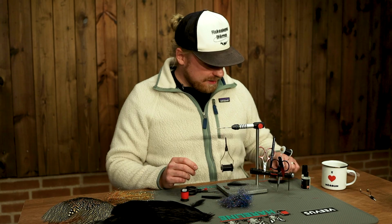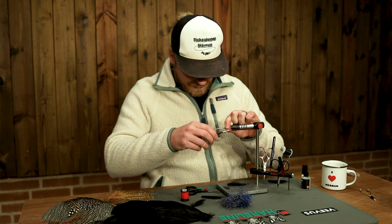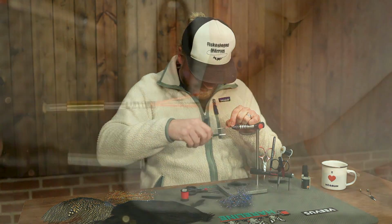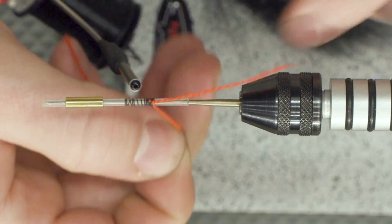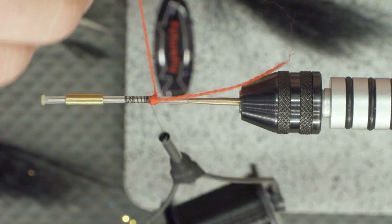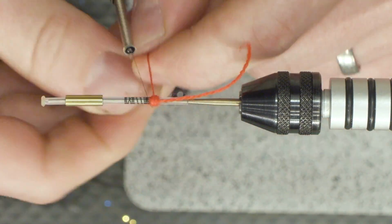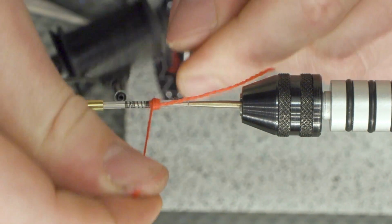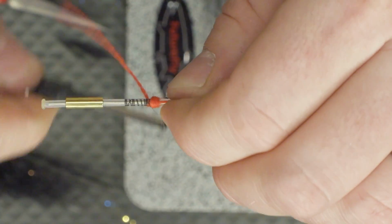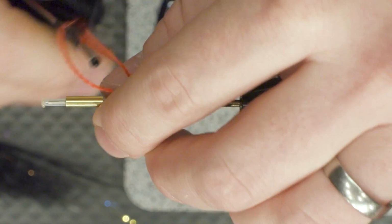I'm gonna start out by using some fluorescent red yarn. As you see in so many flies, this just turns up at the end of every fly. And we're just gonna build up a nice red bud here. Something like that, it's okay. Grab it, turn this one over, secure it, boom. So we know it's gonna stay there.